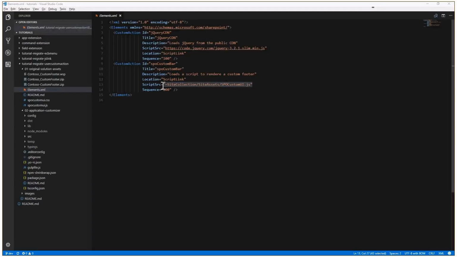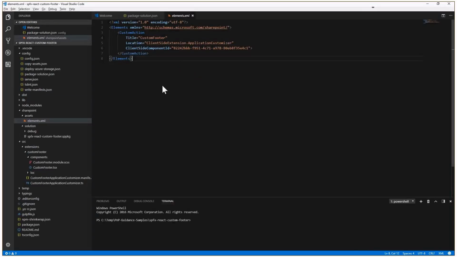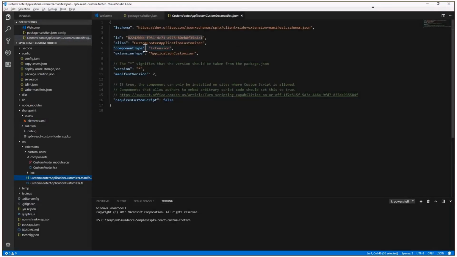Exactly. In fact, if we switch to the SharePoint Framework extension solution, here we still have a feature element file and custom action. But right now, we are just placing a custom component based on a specific ID, which will uniquely identify our component, which will be the custom application customizer, into a specific location, which is the one for all of the application customizer. This ID is declared in the manifest, JSON manifest file of our extension. And here we simply declare few information, including, of course, the fundamental ID of the customizer.